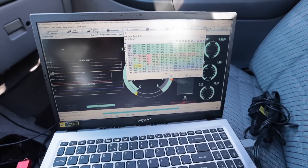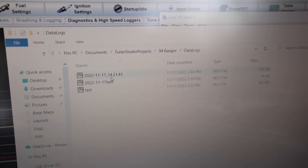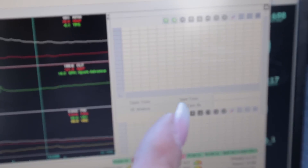It's literally already running and driving better than it did on the factory ECU. Here is my log — there's my data log. Oh, it doesn't show the VE table. That's what I wanted to see. This is really difficult to try to learn and film at the same time. I've just spent like 25 minutes trying to figure out how to get a VE table up so I can see what my log is.